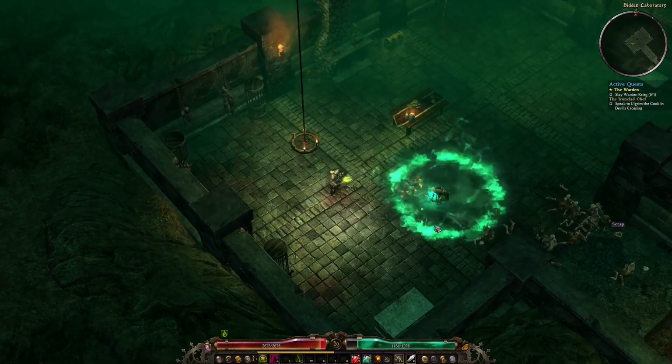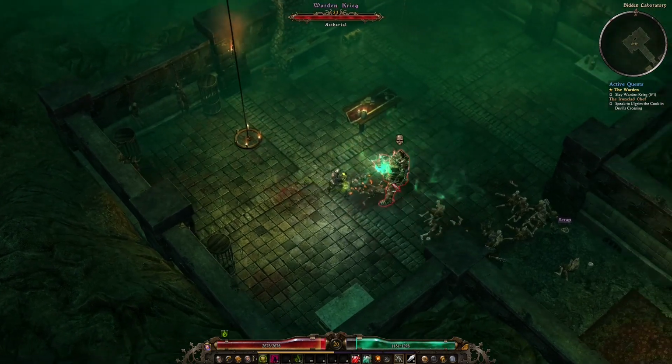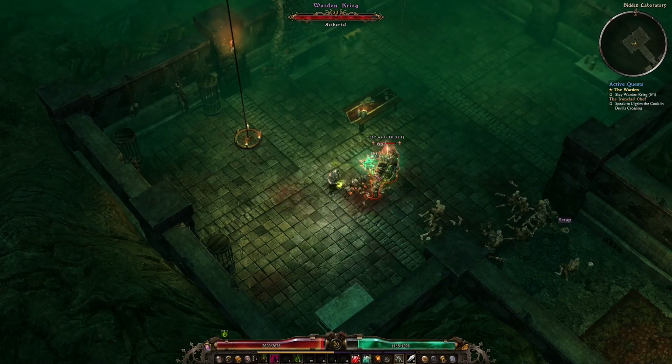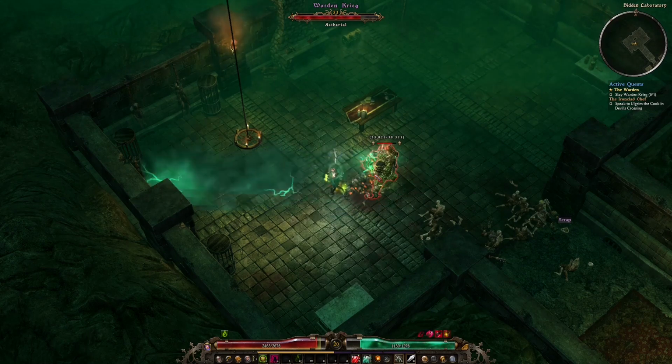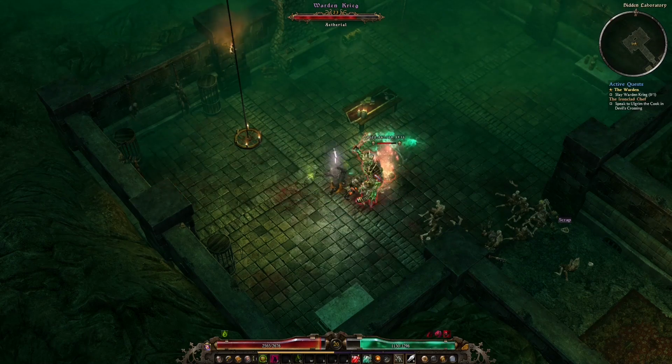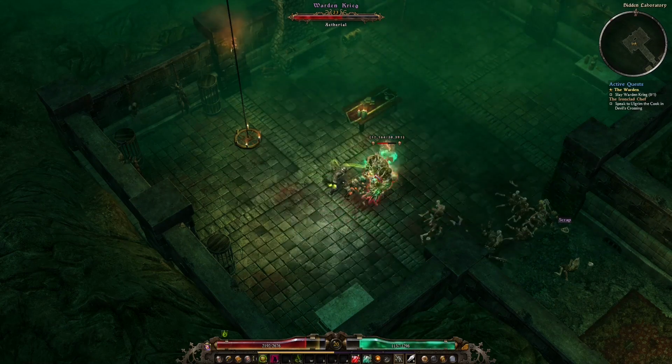Second phase, face tank him so that he can't do his nasty ranged dart attack. I mean, you could watch this and say, oh, this was supposed to be a one-shot boss-killing build. Well, it will be, just not yet.